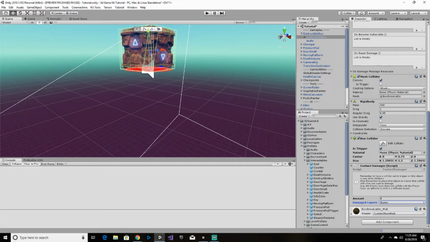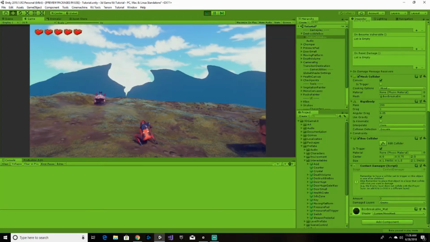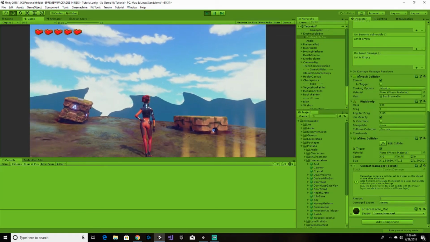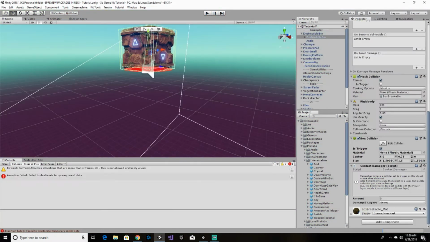Now, if we hit play, the box should kill Chomper. Boom. That was kind of destructive. The box will land on Chomper. It will lose its health, turn into its ragdoll state, and the box will bounce away. We have successfully caused enough damage to kill Chomper, but this effect doesn't look great.